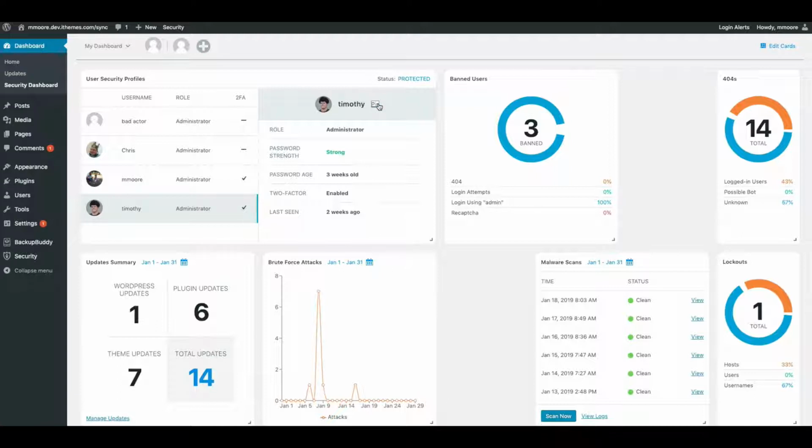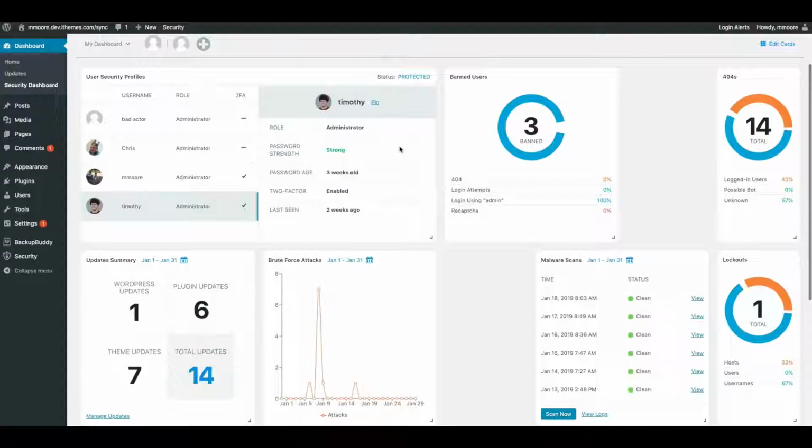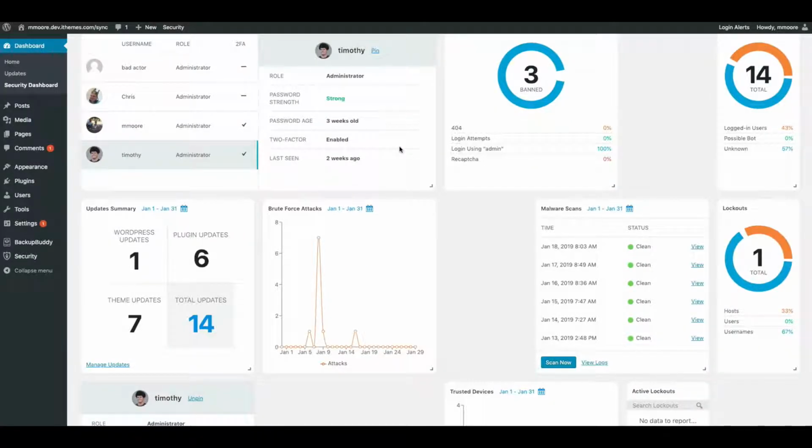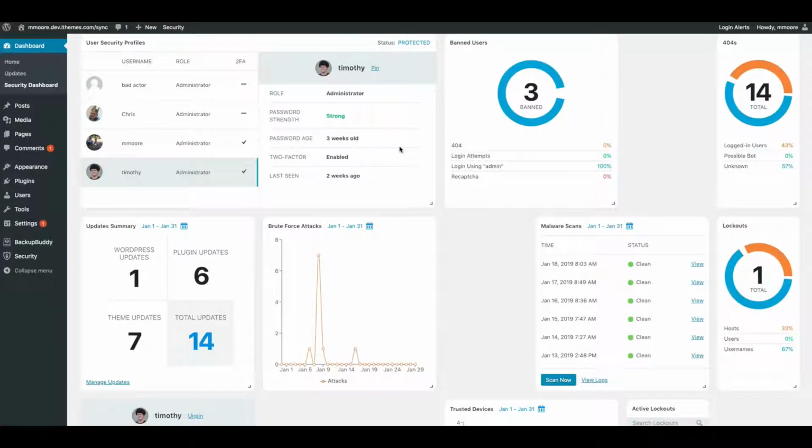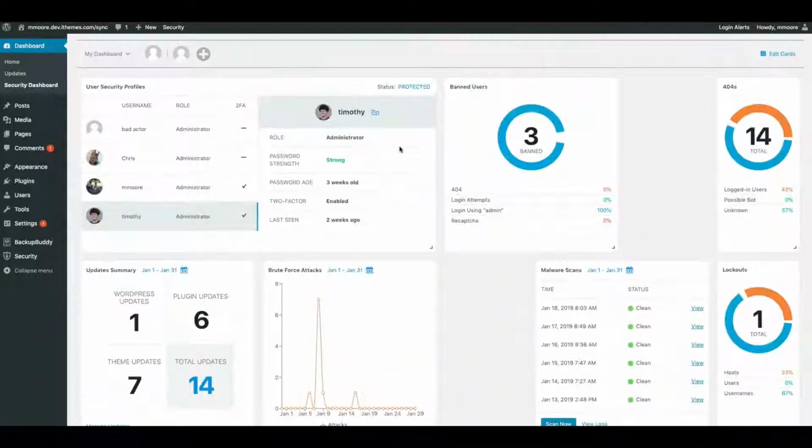So got a bunch of questions that have come in, and I'm still kind of catching up on getting those recorded. But let's just start here. You mentioned that you have to have WordPress 5.0 in order to use the security dashboard. Mike wanted to know, what if you have WordPress 5, but you're using Classic Editor? Is that going to affect the use of the plugin?